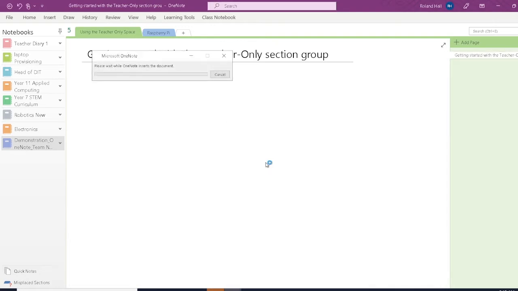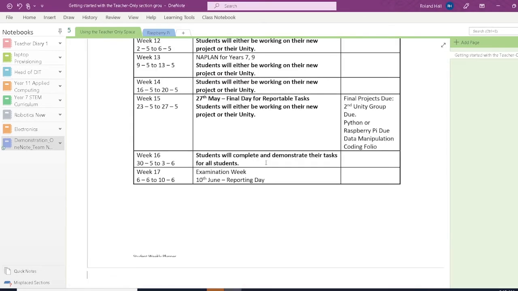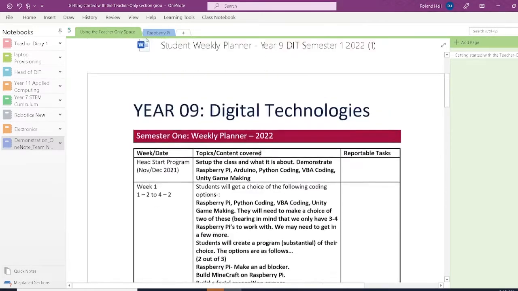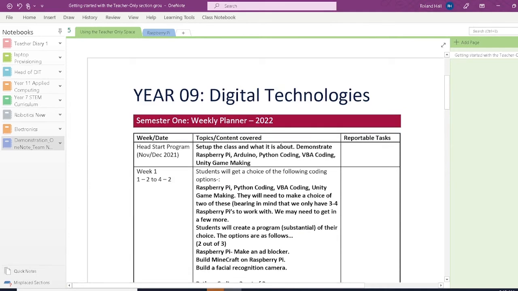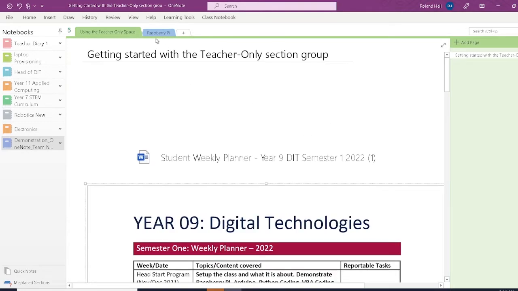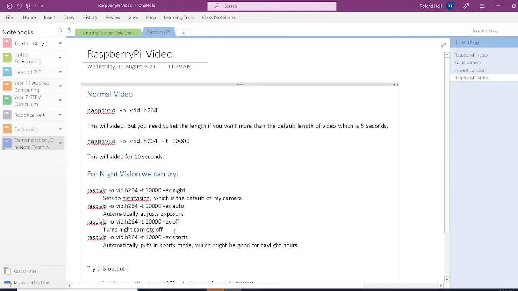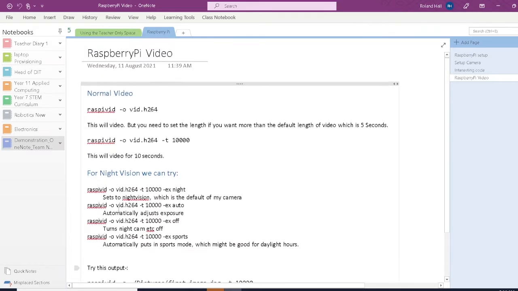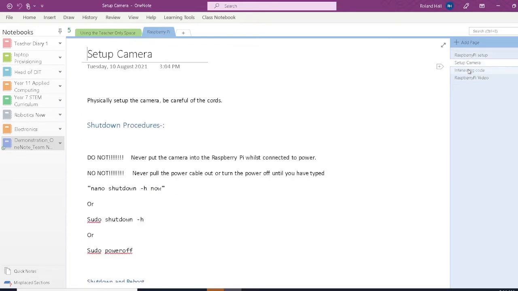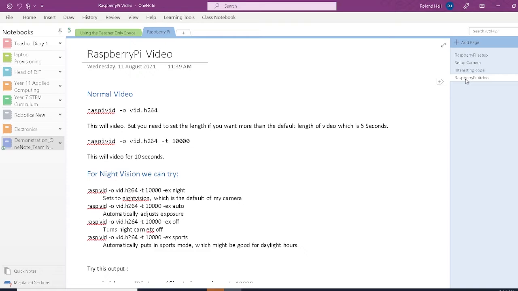So I've just pressed print, insert printout, and it takes its little time, but once it's taken that time, it inserts the actual document inside the actual page. Now this is fantastic, except I can't edit this document at all in this state. All it is is a picture of the document. So I might have in there some notes, and I've got some coding notes here on dealing with Raspberry Pi, and you'll notice how I've got whole sections in here. So this is just something that I can use for notes for me.